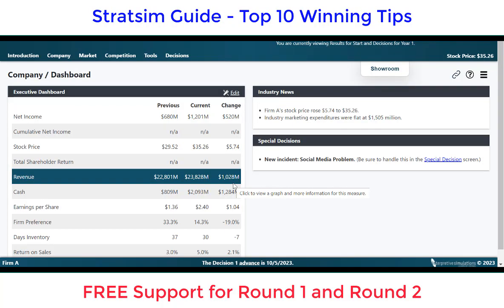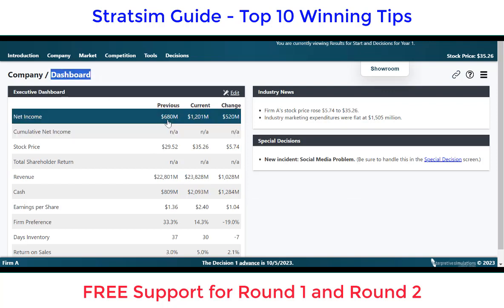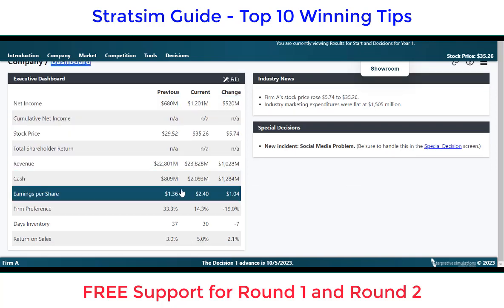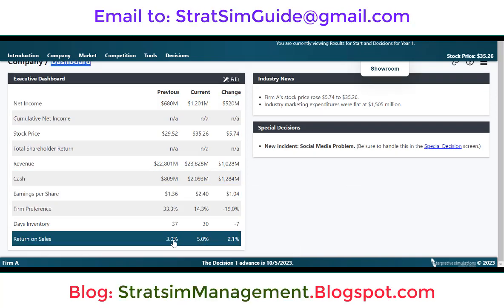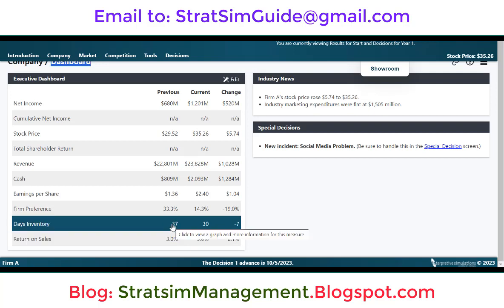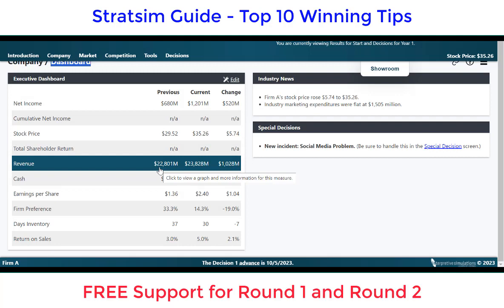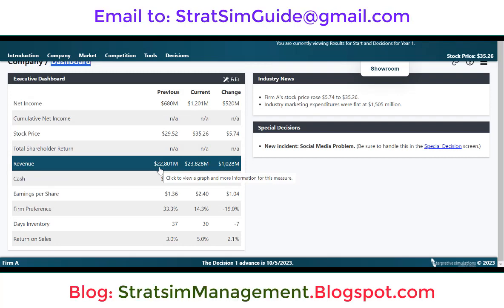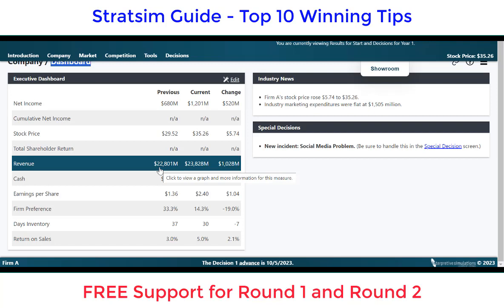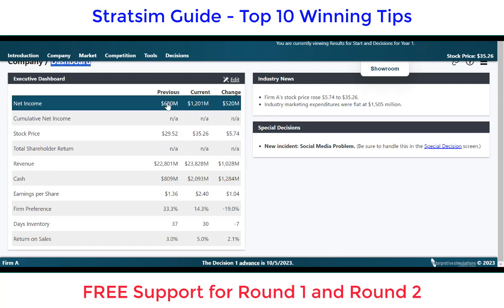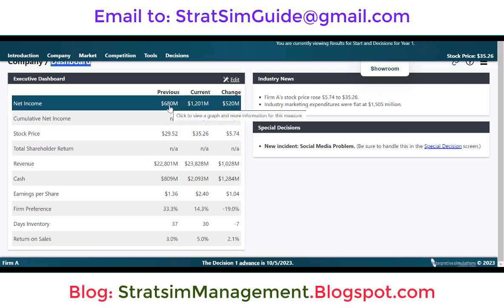Before we make any decision, we check the dashboards to see the total net income, and also the return on sales, the day inventories, and the revenues. Here we have 22,000 million, and net income we have 600 million.